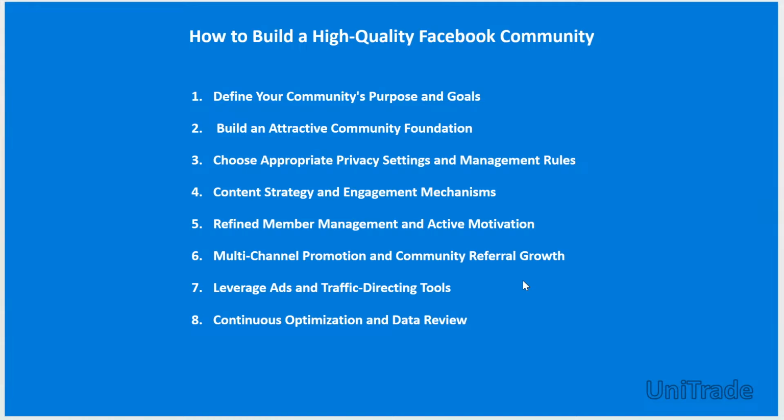Now, the heart of any community is content and interaction. You need a solid content calendar with a mix of industry news, practical tips, and Q&A sessions. But don't just broadcast. Engage. Run polls, host live Q&As, and feature top member contributions. The goal is to get people talking to each other. Tools like Buffer can help you schedule posts consistently without burning out.